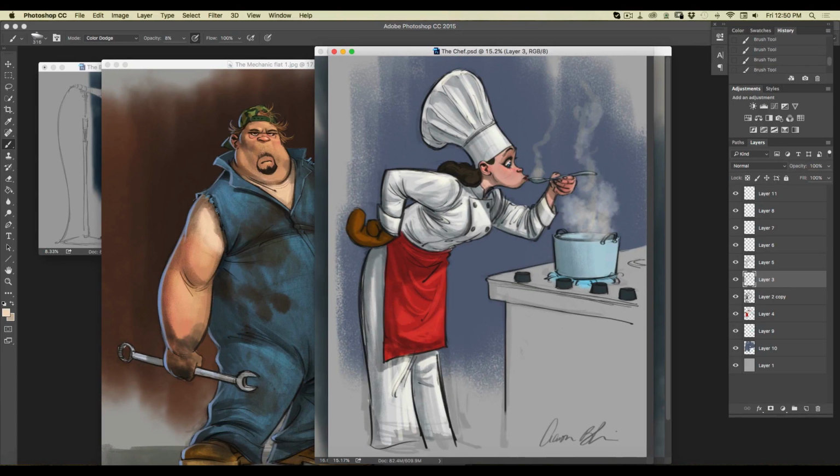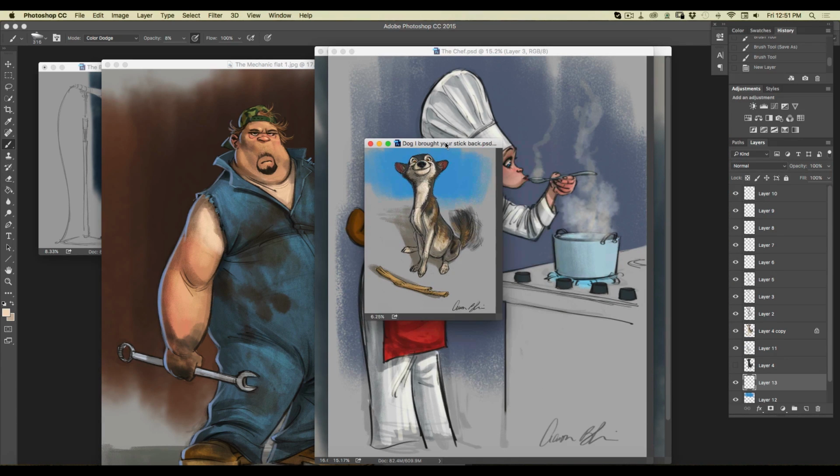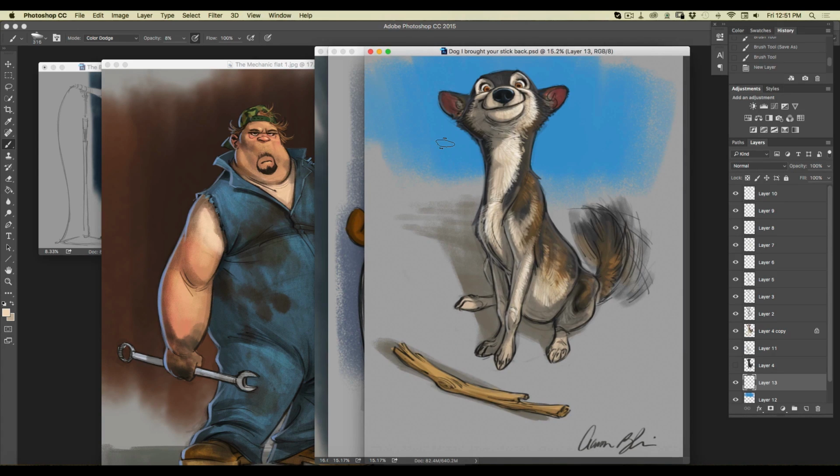Even something as simple as this. Here I did an image of a dog, and it's a very simple story, but when you look at this image, you can tell that this is a dog that is very, very proud of himself. He's either gone out and fetched the stick and brought it back, or he wants to play. But you're at least getting the story from it. In this picture, I envisioned him as he's just brought the stick back and he's very proud of himself. The tail is wagging. So there's a whole bunch that you can infer by getting the right pose and using the right props. Okay? That's very, very important.